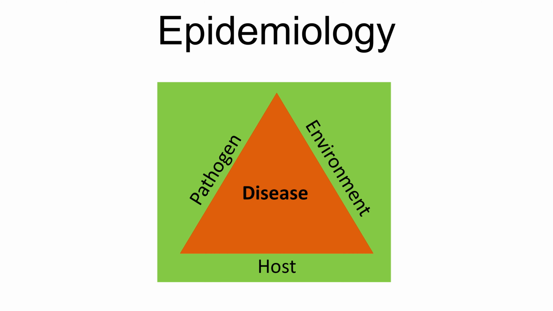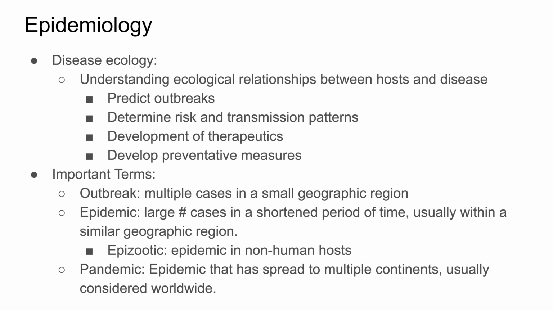Welcome to the lecture on epidemiology. So in epidemiology, we're studying the ecology of disease. We're going to look at how relationships between a host and a disease occur, what these relationships are like, the different forms of them. If we can understand these types of relationships, then we can start to make some predictions and determinations. We can figure out when an outbreak might occur, be able to predict one.